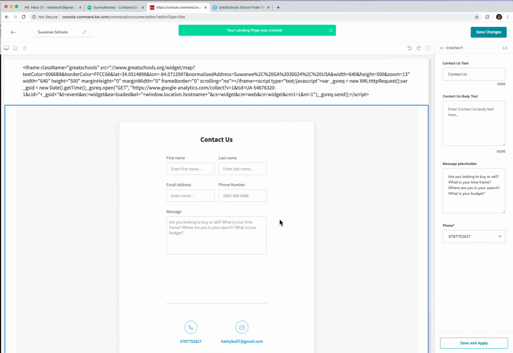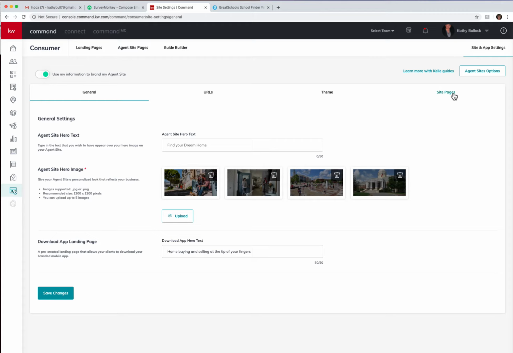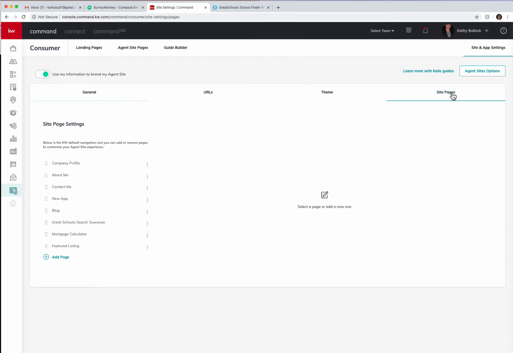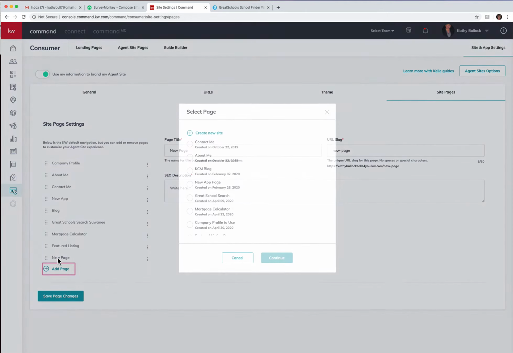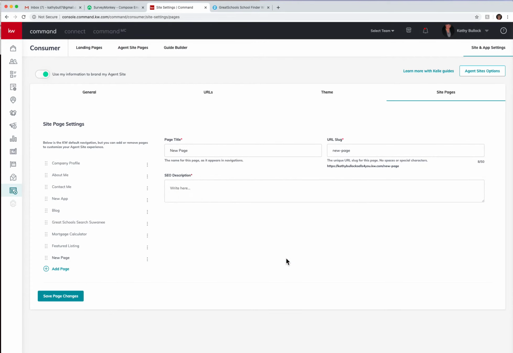Once we go back out to our home page here, you can see that it has created this page, yet it's not live. So I need to come up here to the site and app settings, go to site pages, and add a page. I'm going to find the page and hit continue.